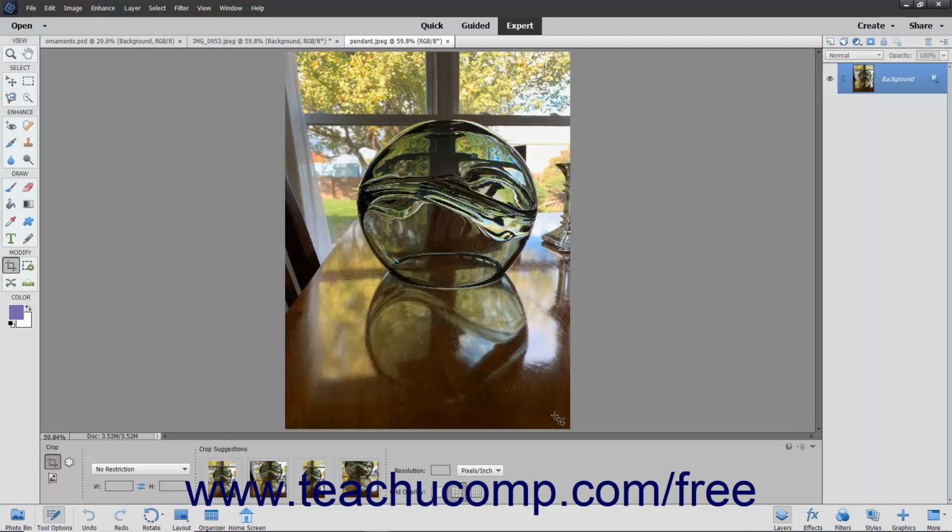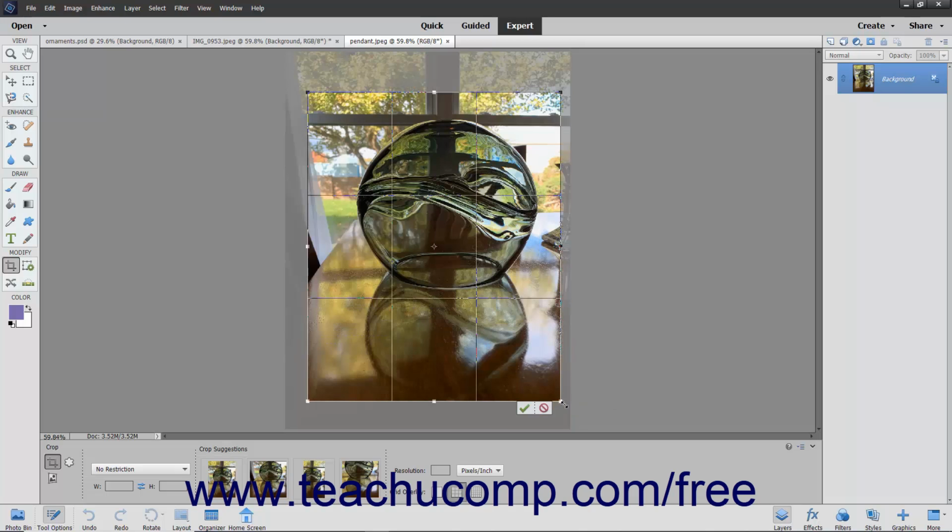To manually create a cropping area if desired, click and drag over the area to keep within the image. As you click and drag, you will see a dashed line appear around the perimeter of the crop area. After you release your mouse button, the crop area appears on screen and shows any grid overlay you selected. If you chose to draw a cropping area that can be resized, then you will also see resizing handles appear at the corners and sides of the crop area.